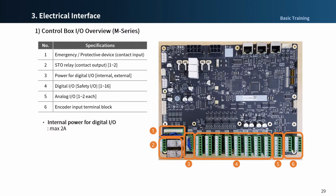The control box I/O consists of the following 6 units, as you see in the slide. Before we move to the next, we need to be careful of the following. Please turn off the power when connecting terminals to the control box I/O to prevent product damage and breakdown. The manufacturer will not compensate any product damage caused by inappropriate terminal connection or user negligence. Please make sure to turn off the external power source when turning off the control box power.